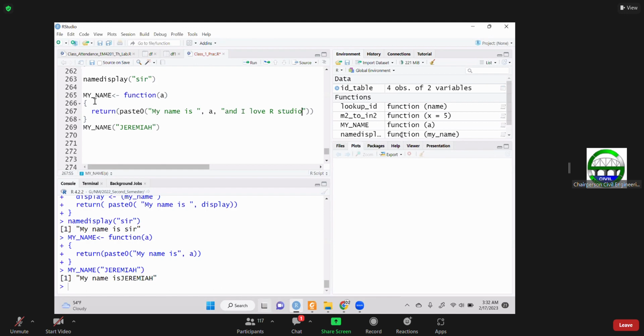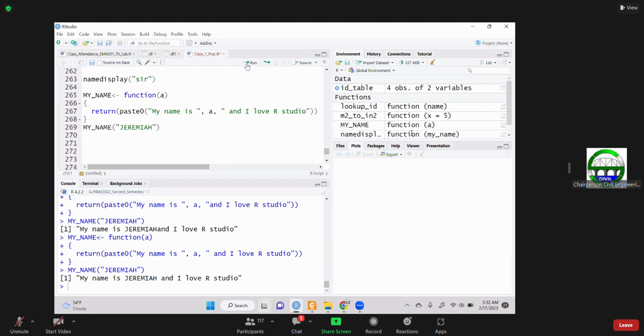Okay, so let's see. I should put the space here. Okay, now it will look better. So you can put many things in this way.